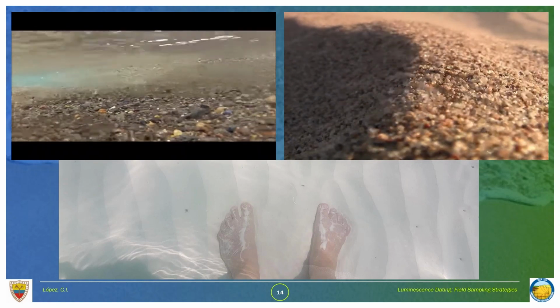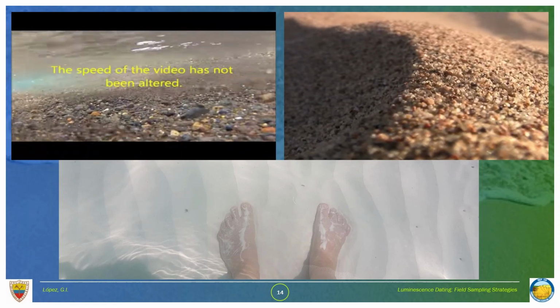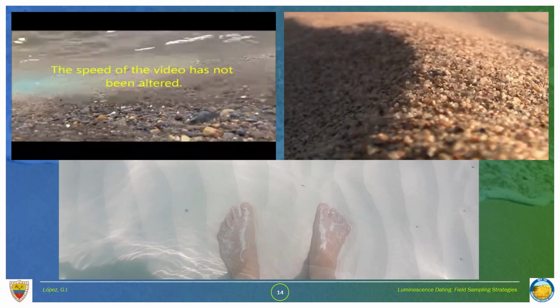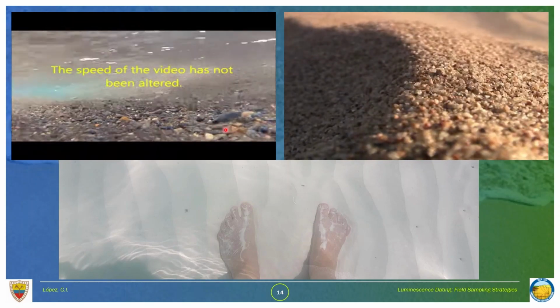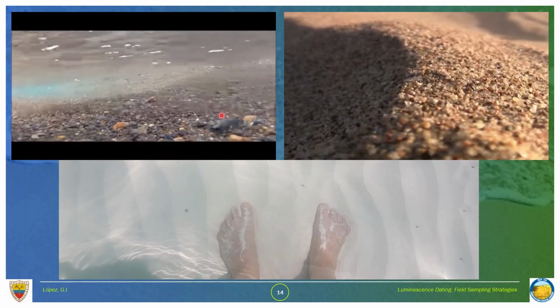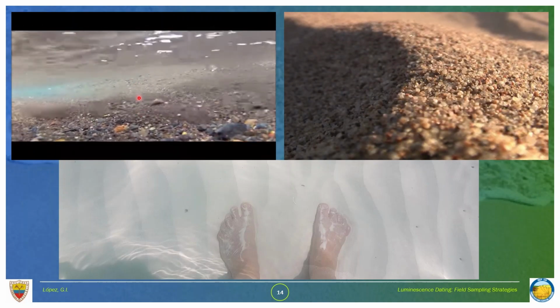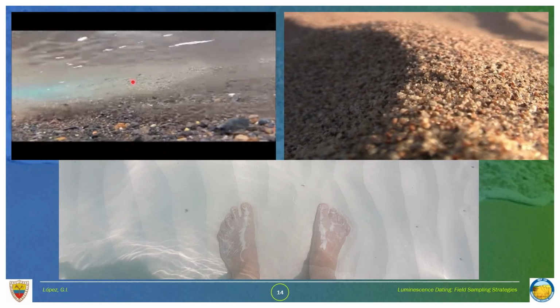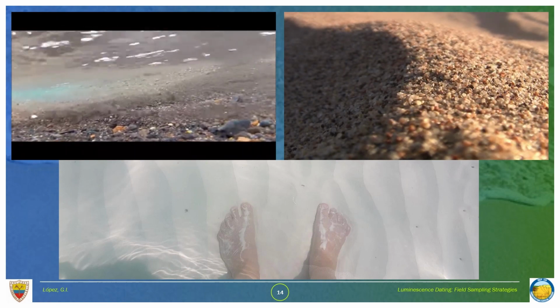I can't remember where exactly, but you can see that the water is extremely clear here on the left-hand side. And all these grains that are moving by traction, suspension, and rolling are being effectively bleached because of not only the depth, the water thickness, but also the sunlight exposure.